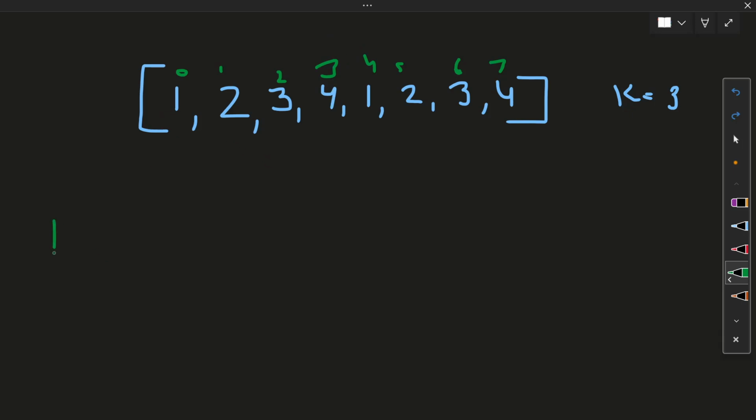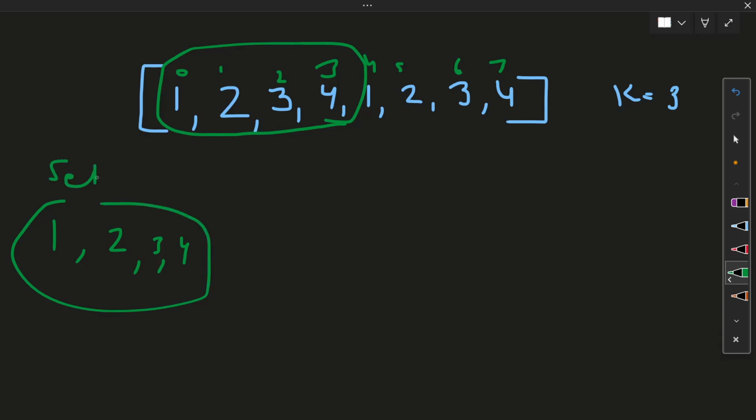So first we add this 1, then this 2, then this 4, this 3, then this 4. So we add this 4, and then we check this set size, this is our set size is 4, which is equal to k plus 1, which means every element is unique.